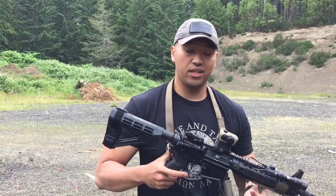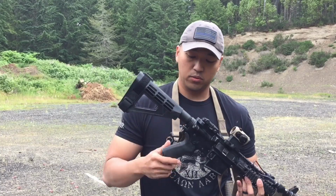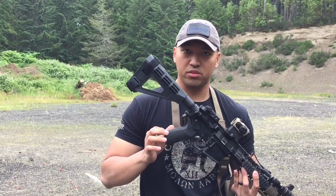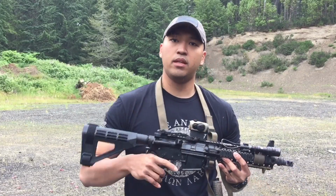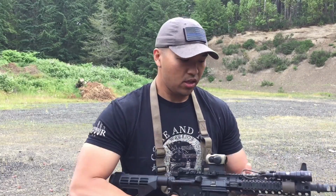Another change that I made to my Faux Mk18 build was I changed out my X-Tech adjustable grip for the MOE Plus grip. This helps me get a really good grip when my hands are sweaty or wet or whatnot. I still have a good grip on the gun.